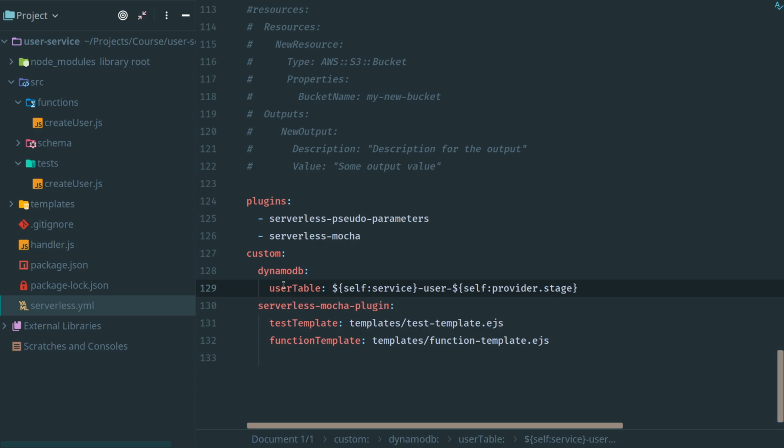What I've done here is I've created the user table name based on adding the service name itself in front of our user table name. This is just a great way to namespace tables you make in an account, just in case you might need other services to have a user table for whatever reason. And then we also add the stage on so that we can redeploy this exact same service in the same AWS account on multiple stages without there being any interaction or errors when it comes to creating the table. Now let's go ahead and create the table itself.